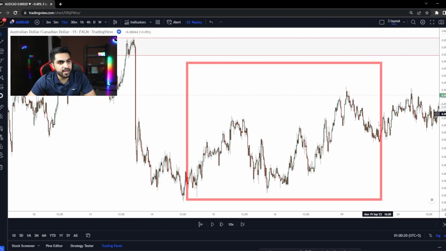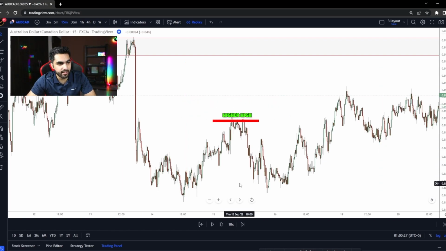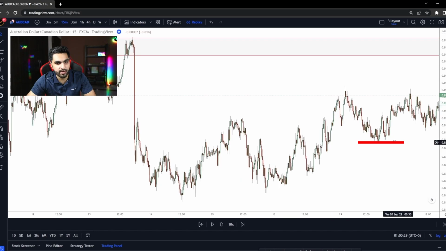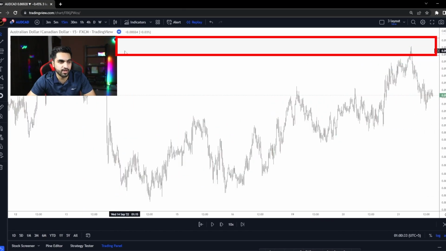Now look how the buyers are coming to the upside. There is a lot of struggle from the buyers when they are making the movement. We have this higher high, higher low, a new higher high, higher low. Market has created another higher high and we came to that liquidity zone area, but we're not gonna just take the trade randomly when the market will reach this area.